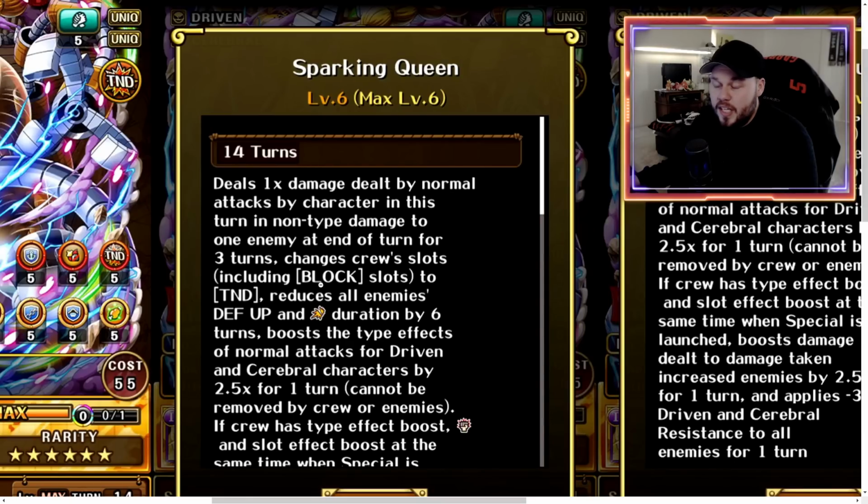Changes crew's slots, including block, into tandem. A full board of tandem slots, we take those. Reduces defense up and threshold by 6 turns, fantastic. Boosting color affinity of driven and cerebral by 2.5 for 1 turn. Cannot be removed by the crew or enemies. Do you know how insane that effect is? The fact that no one can remove it. Okay.